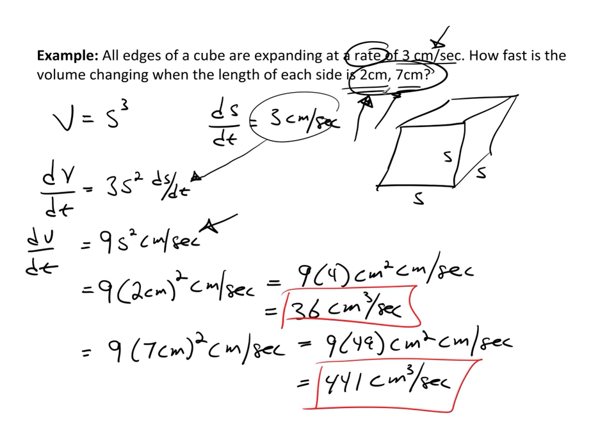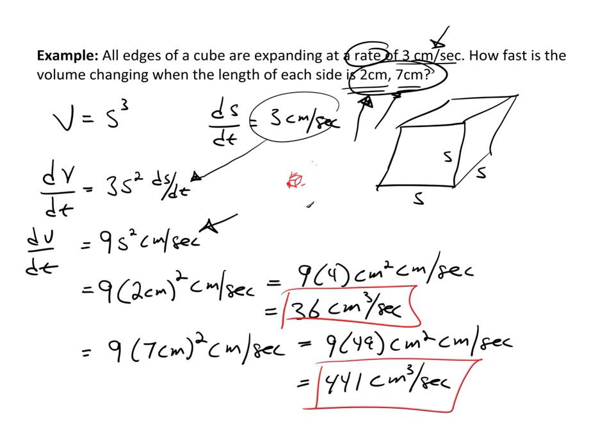If we know that we're changing at 3 centimeters per second, we can actually come up with the time that we're at 2 centimeters, 7 centimeters, assuming we start at 0 centimeters, just a dot when time is 0. And then as time expands, we get this teeny little cube that's growing, and it's getting bigger. I'm kind of messing up my picture here a little bit. Something like that. Well, you get the idea. It's getting bigger and bigger and bigger as time moves on.